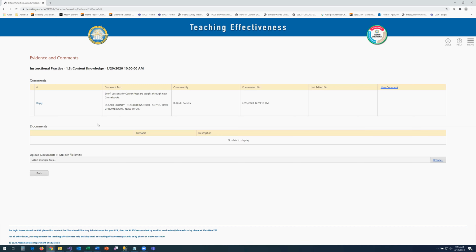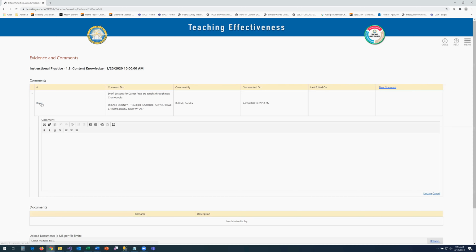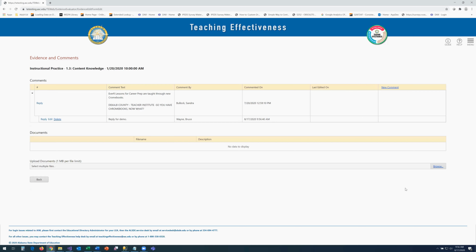To reply to her comment, click on the Reply button. Enter your comments into the text box and click on the Update button. To create a new comment, you will click on the New button and go through the same process.